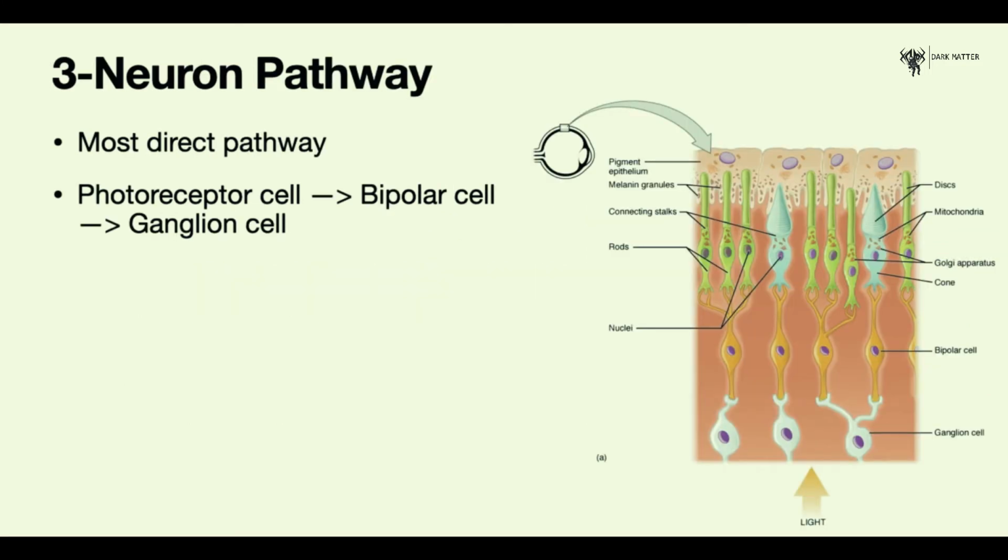So I told you that there are 3 main cell types in the retina, and this is because these 3 neuron types form the main pathway that is needed to send visual input messages to the brain. The light hits the retina and goes all the way to the back where the photoreceptors are. The photoreceptors then pass the message onto the bipolar cells and then to the ganglion cells, and then the axon of these ganglion cells leave the eye through the optic nerve. So this is the order of cells.